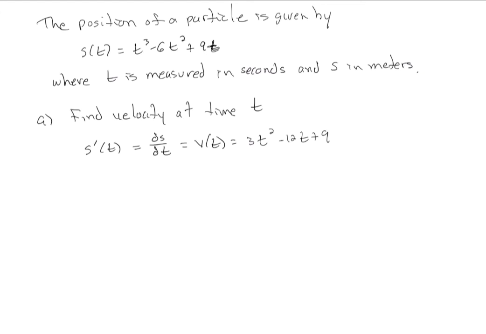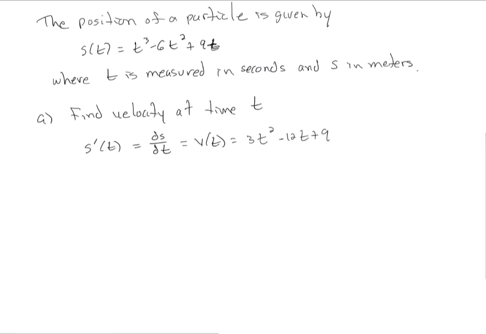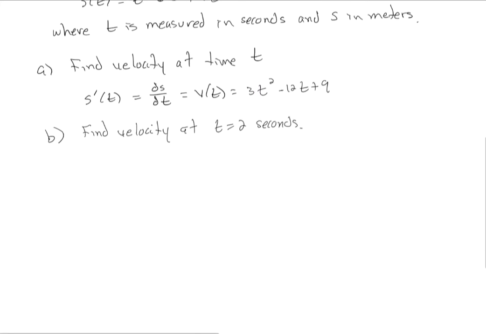Let's say what we want to do now, part B, is find the velocity at, let's say, t equals 2 seconds. So once we have our position function, we have its derivative, which is our velocity. We're going to plug 2 into this equation and then crunch that number. And that turns out to be -3. And again, our units are rates of change of y over x.